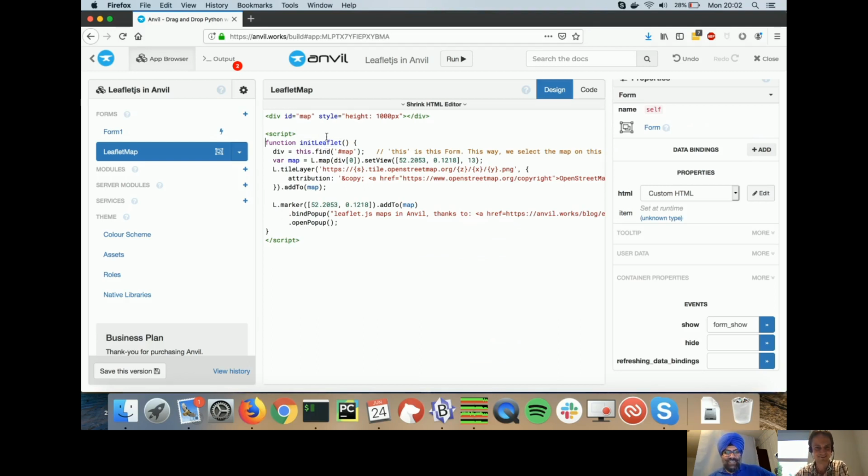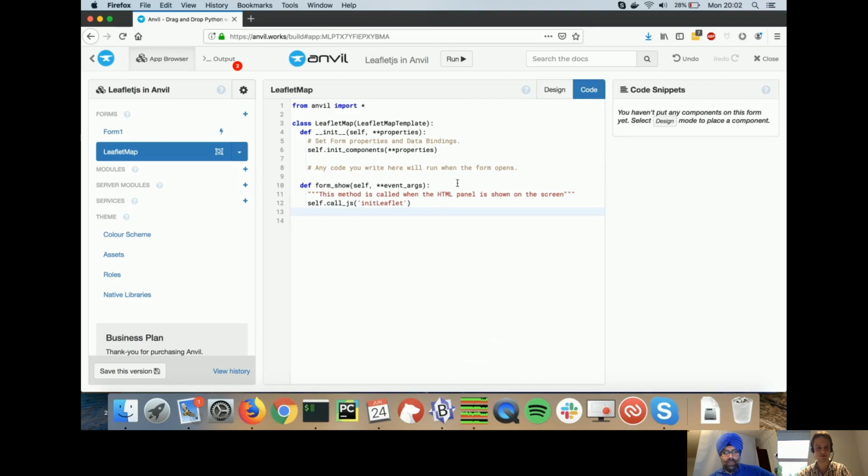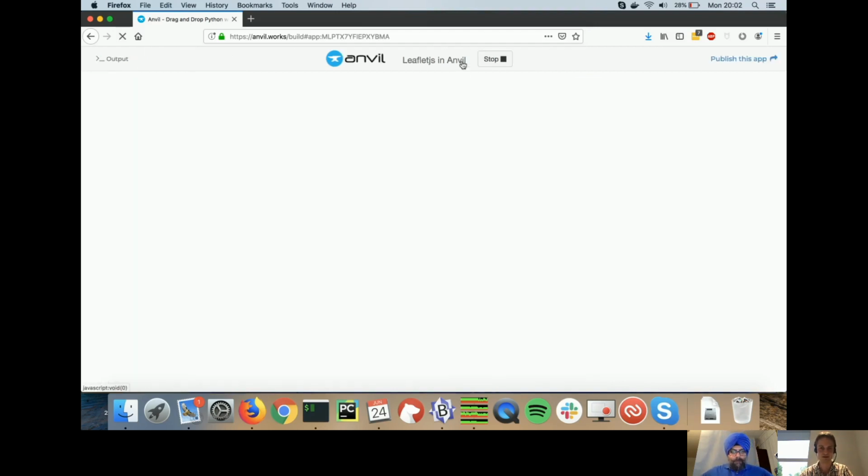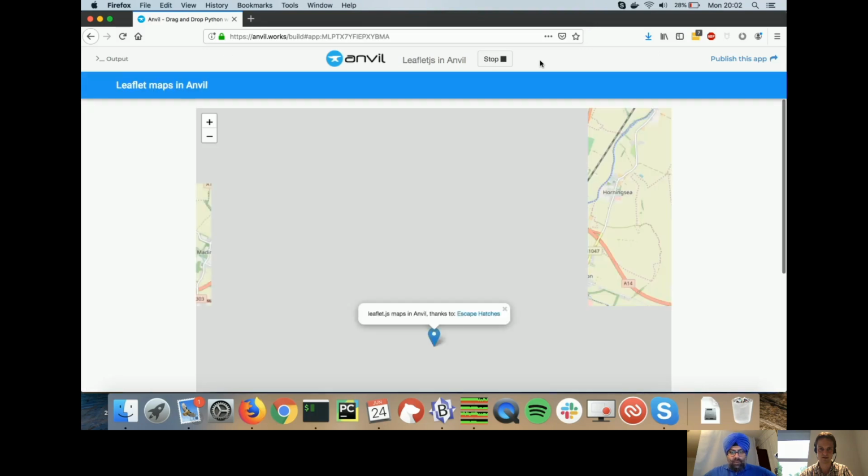Yeah. And so I created this init leaflet function that initializes it. And then in the Python, when the form is shown on the page, I'm running self.call_js init leaflet, and that calls that JavaScript function from Python. Okay, right. So there we go.